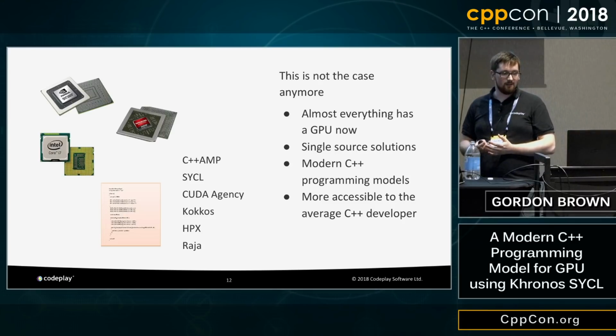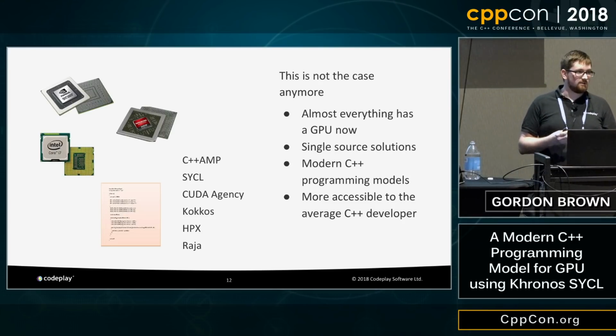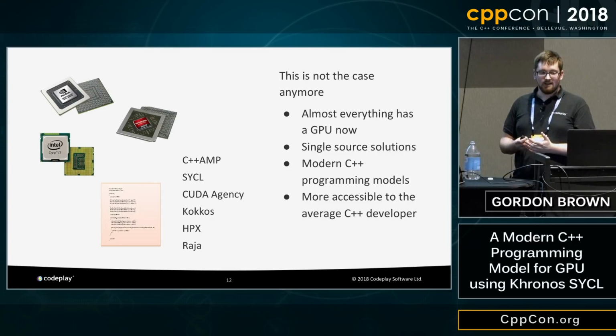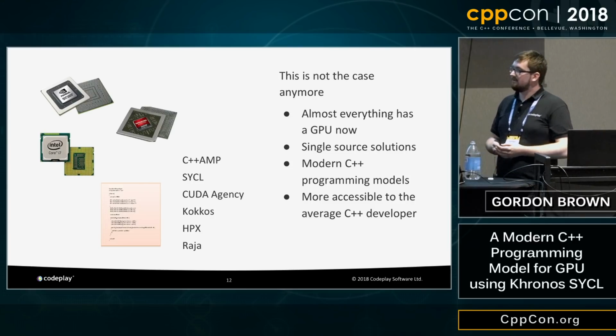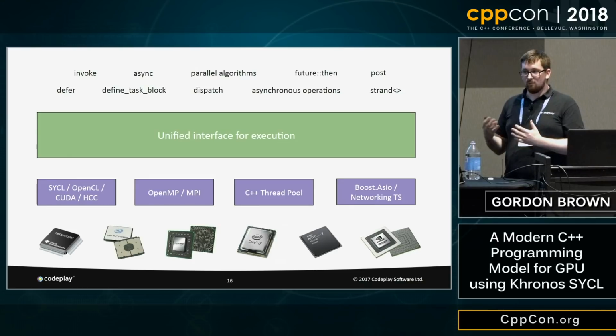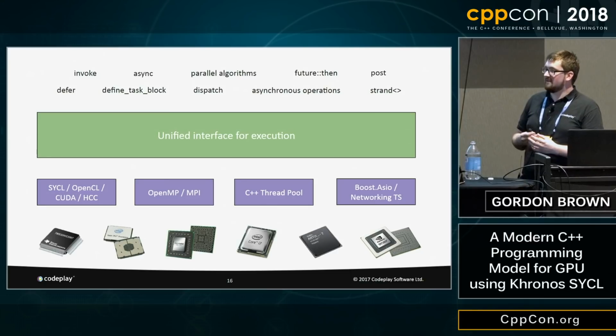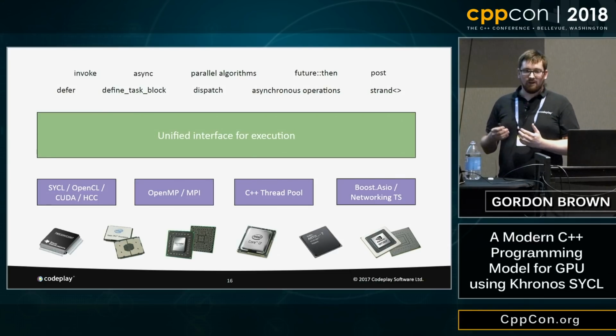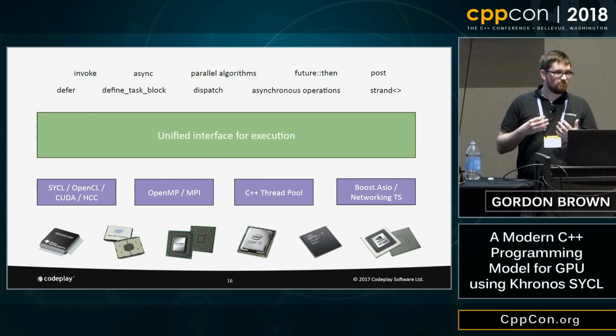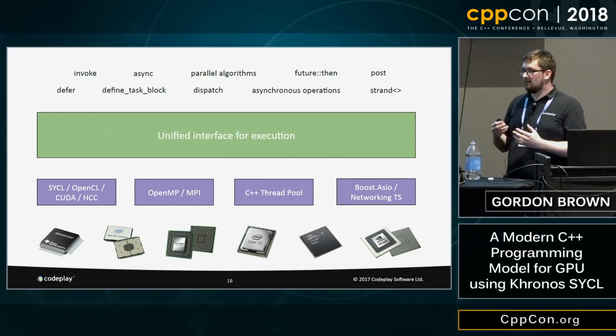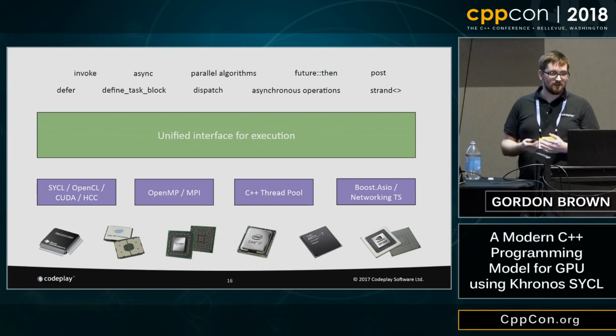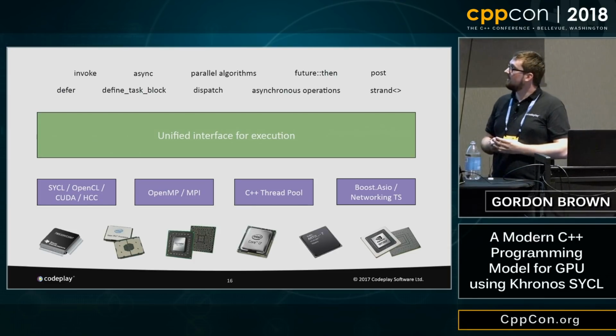Another thing to consider is that GPU programming, as well as execution on a lot of other domains, is now being standardized in C++ executors. This is not available now, but it's in the works and will be available sometime in the future, maybe C++20 or 23. What this means is we're standardizing the way you execute work. So you can write code in a generic way that can then be targeted at a range of different systems, such as multi-threaded thread pools, GPUs, some other heterogeneous device, or a network device. So this is all being standardized.